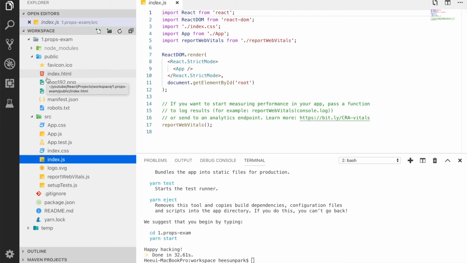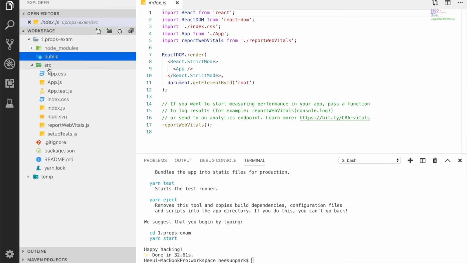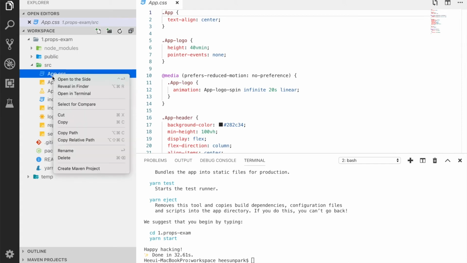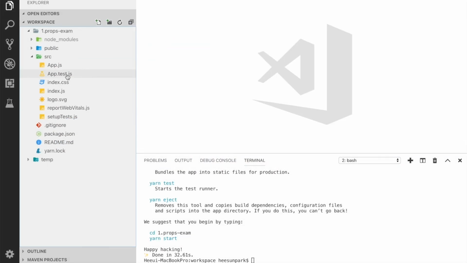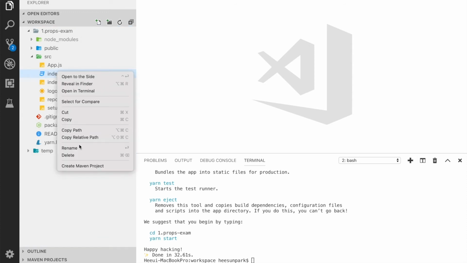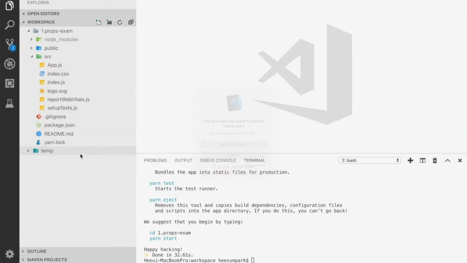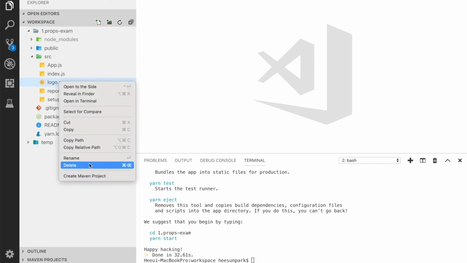Besides, I'm going to sort out the files a little now. How to organize? I will delete all unnecessary files, such as CSS files, and I don't need the test.js file. Likewise, we will erase the index.css file, and I will also delete the logo.